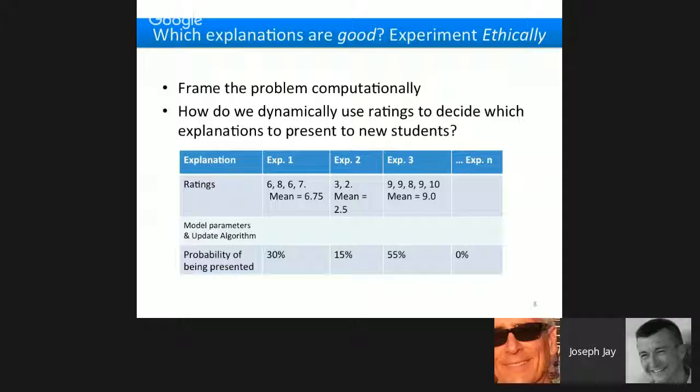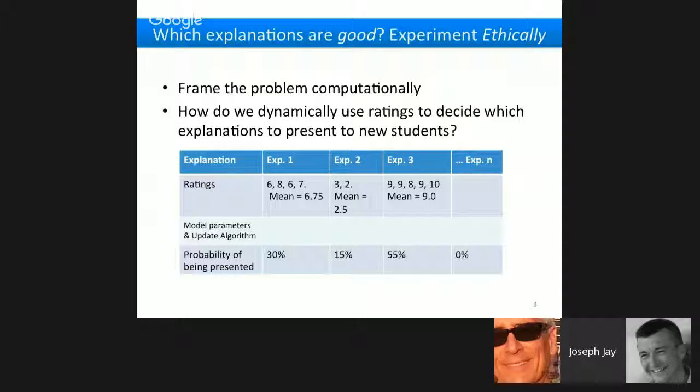It looks like that's working, but that could just be statistical noise. Even if 5 people rated it as 9, you don't actually know for sure that that's better. It could be that if you ran 50, this one turns out to be really good, it's just that those 2 people gave a bad rating. So what we really want is some kind of model that's representing this information and constantly updating it. What we will do is say, well, so far we have some evidence that explanation 3 is better. We don't have enough evidence to say, stop everything, give it to everyone. But we have some evidence.